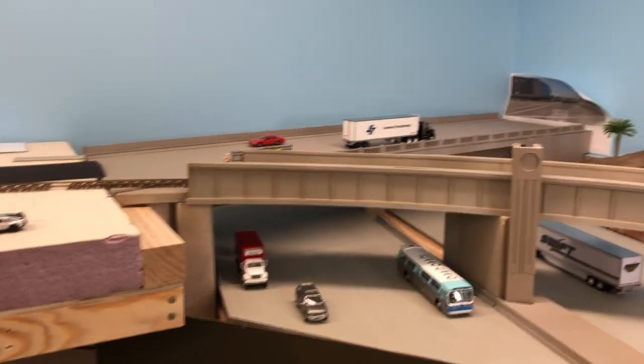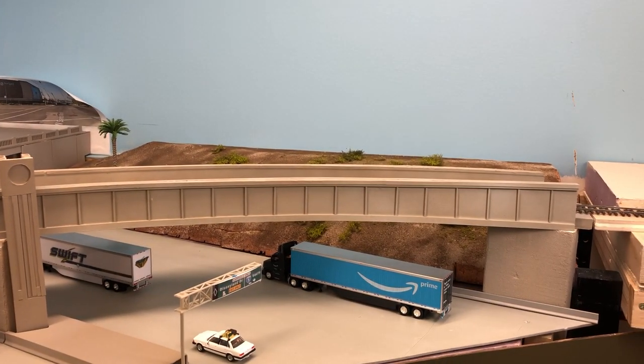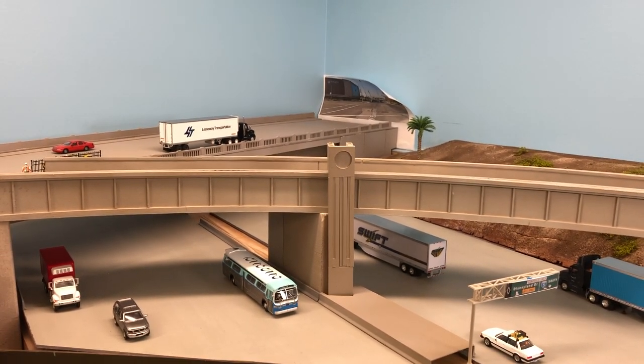Then some other little things to finish the hill in the back. It's fully scenic in real life. Trees, there's like 4 or 5 trees up top along the edge there. Another palm tree, a couple other trees in here. So I still have quite a bit of work to do on this scene. I must say, I do like how it's coming out. I didn't even know where to begin when I started it, and it just kind of is working out pretty well. So it will definitely be either the or one of the signature scenes on my layout.